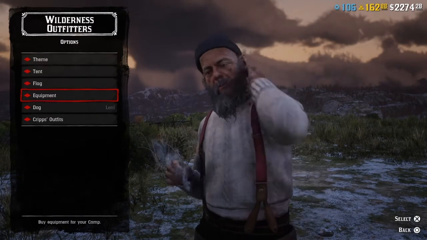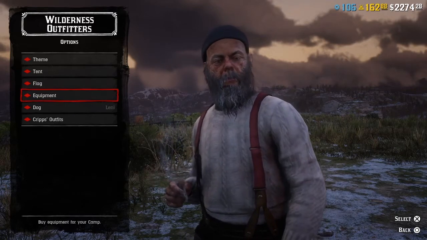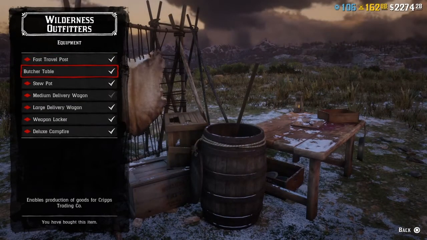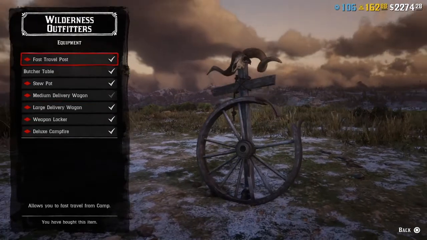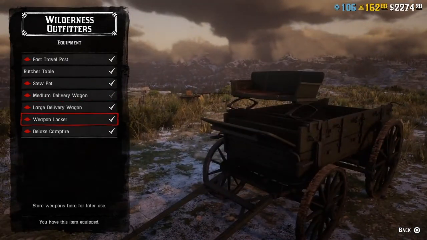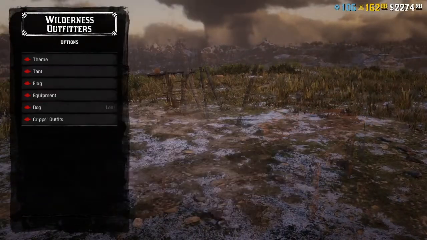You know what you're looking for? You go to equipment, sorry. And you should see the butcher table here. And also you find other stuff. For example, the fast travel post, stew pot. I really recommend you to get the stew pot because there are some daily challenges for them. The weapon locker and deluxe fire. But the butcher table is right here.